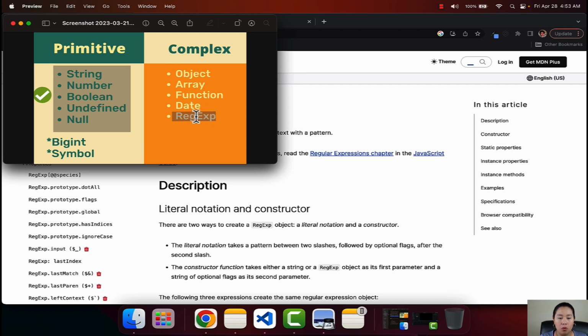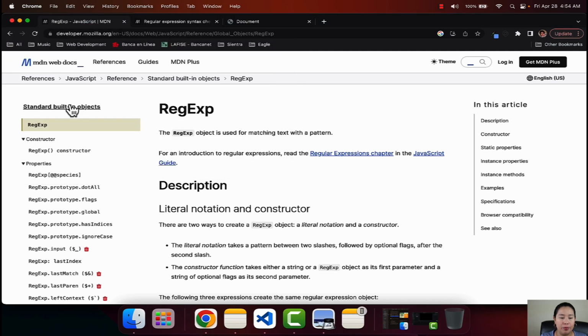So what is a regular expression? If we read here a little bit in MDN, it says that a regular expression object is used for matching text with a pattern. Okay, that's what it is. Now, if you want me to explain this deeper, I can say that a regular expression, abbreviated RegExp, is a sequence of characters that defines a search pattern.